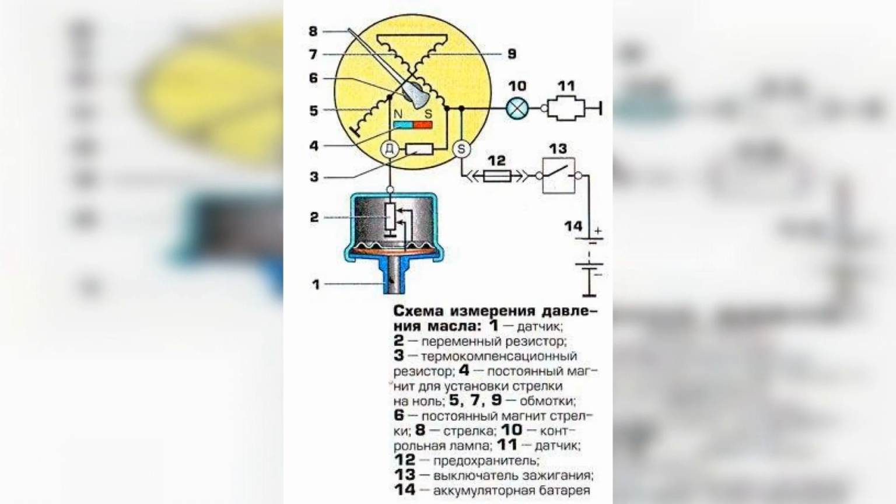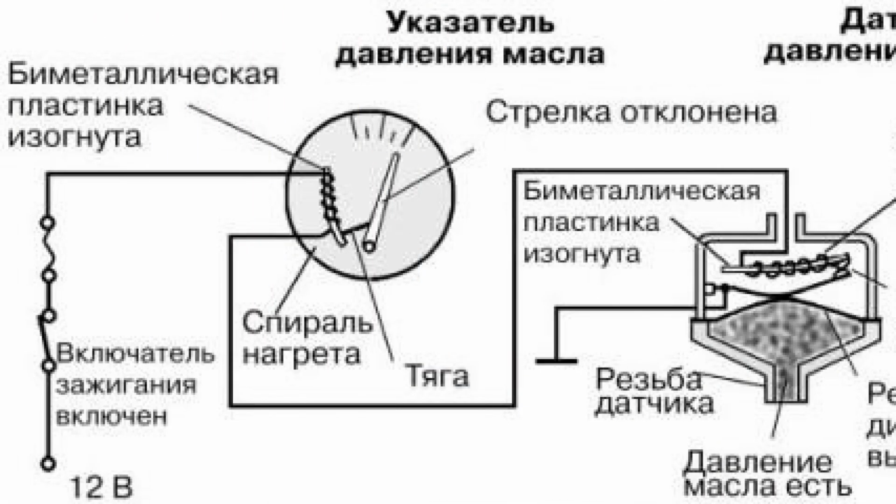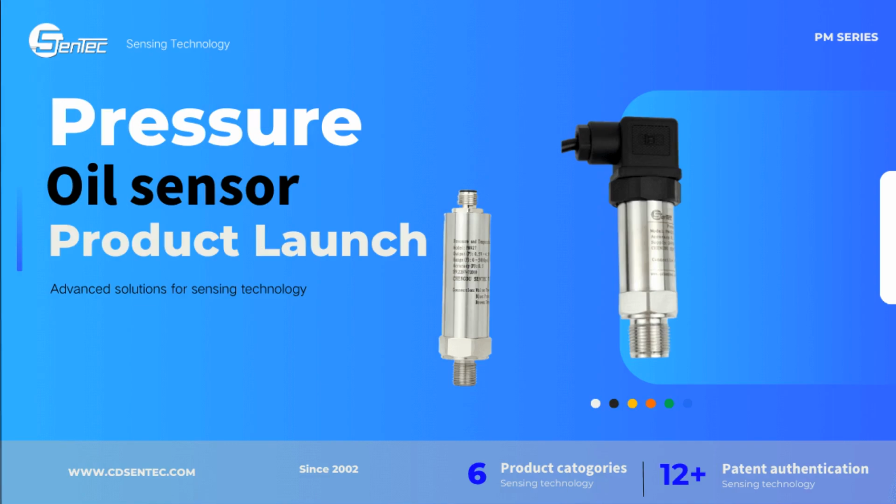The principle of operation of the signaling device is based on shorting the second terminal of the signal lamp to ground. A movable contact is responsible for closing and opening, which is connected to the diaphragm via a pusher. The over-diaphragm cavity of the sensor is connected to the engine lubrication system through a channel, shown by a red arrow. As the lubrication pressure in the system increases, the force on the diaphragm increases. This causes the diaphragm to bend, moving the movable contact away from the stationary contact.